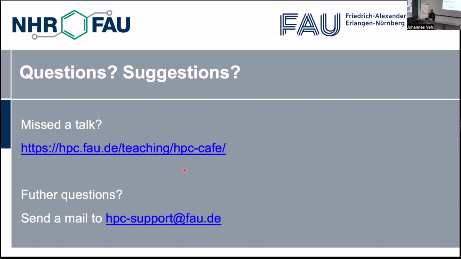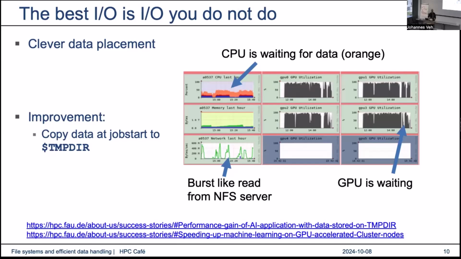Question about the monitoring that you showed with the NFS load. Quickly go back to that slide. So just from the first read characteristic from the NFS server, the lower left figure, I wouldn't be able to tell whether this is because the data wants to flow but can't because somebody else is using the bandwidth, or because the application doesn't need the data at that particular time. But in combination with the gaps in CPU utilization or the phases where the CPU only waits for data and doesn't do any work, that is an indication that there is actually a shortage.